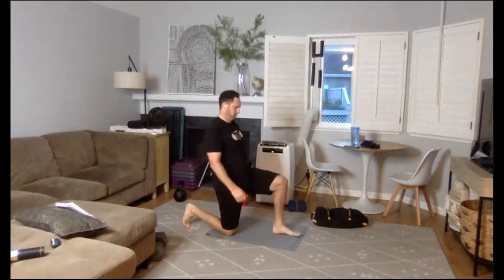Inhale — hold — exhale — empty. Inhale deep into the belly. Hold. Relaxed hold. Smooth exhale through pursed lips — blow out those birthday candles. Then empty. Inhale — hold — exhale — empty. Inhale — hold — exhale — empty. Inhale — hold — exhale — empty. Now keep that cadence going for a couple of deep breath rounds.